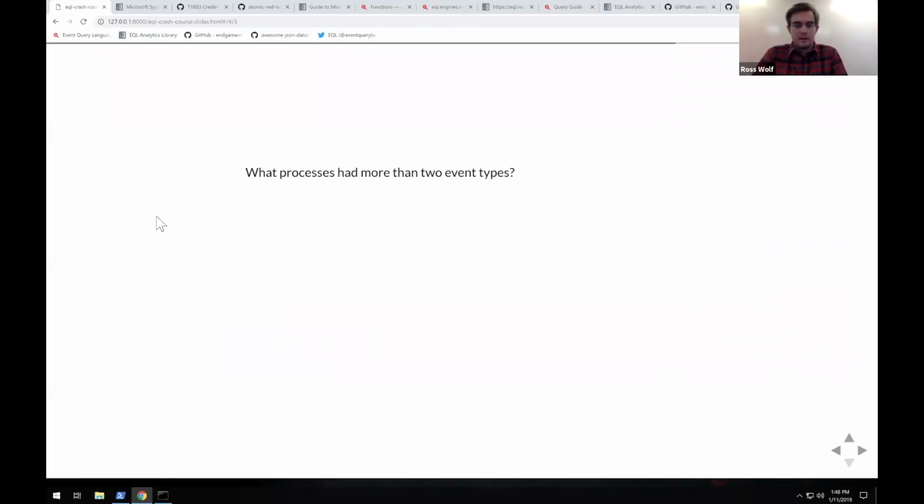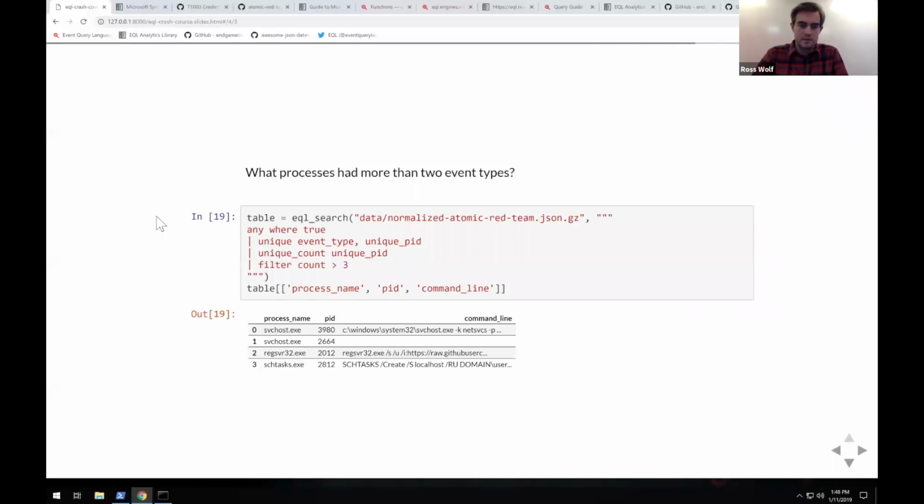Yeah, and that one I'll use a lot with counts. I'll do a unique count and then the filter, because then all the data is enriched by how many times it happened, and I could say count and then grab where the percent is less than 5. Or maybe you want to do things across event types: what processes had more than 2 event types? So that's kind of what that query might look like.